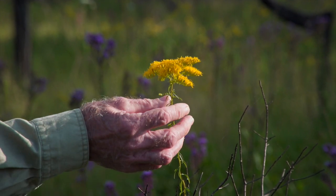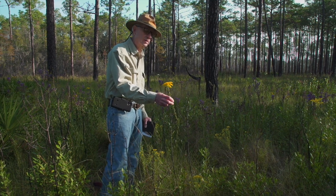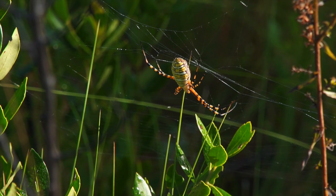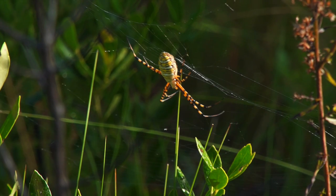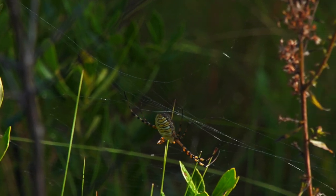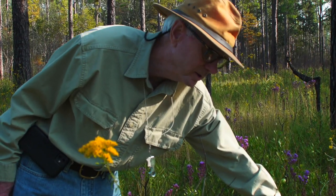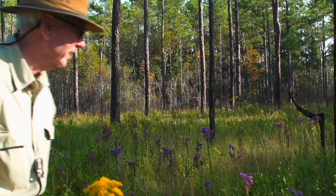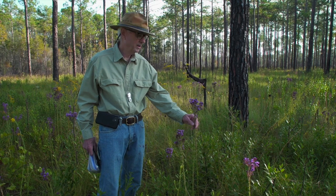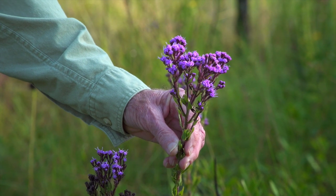But the anise-scented goldenrod is one of quite a few goldenrods that we have in Florida, and there are so many it's rather hard to separate some of them. The garden spider's leading the tour for the moment with his web, see, from the gallberry, which is a holly, over to the flat-top goldenrod, yet another goldenrod, no, not really a goldenrod, a different species, but the common name is goldenrod, but the spider uses that for one end of his web. Gold and purple are a theme in the Florida Panhandle in autumn, so we've had the goldenrods. Now here's another in the aster family. This is hairy chaffhead.